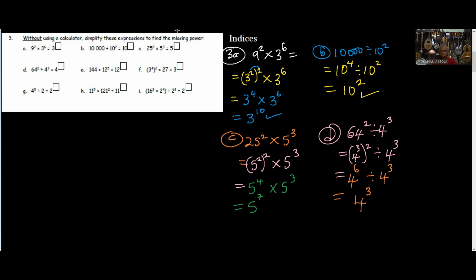Okay, hold on. Let me try to explain that place to you again. Look at it carefully. You know it's 9 you have here, right? Yes, sir. But did I write 9 here? Answer me, please. Did I write 9 here? The question is 9 raised to power 2 times 3 raised to power 6 equals 3 to the power of a box. The 3 outside is part of the question. It's what's in the box we are looking for, okay? So that's what I'm saying.